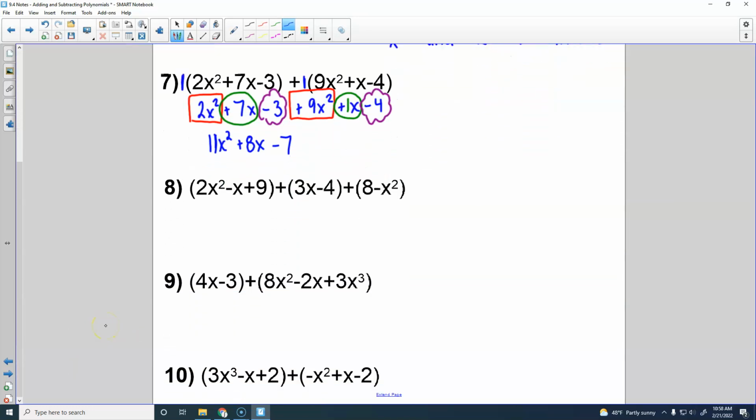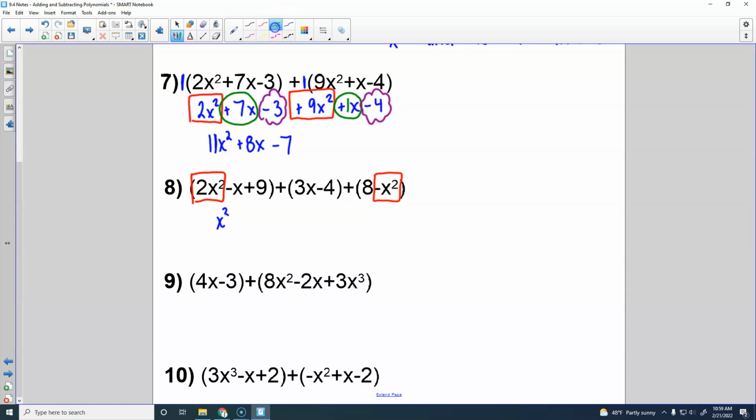Okay. All right, so let's look at some more problems here. We're going to do number 8 together, and I'm going to let you guys try 9 and 10. Again, all of these are plus signs. There's no number that has to be distributed, so I'm not going to rewrite it like I did on the last one. I'm just going to go ahead and start grouping. I've got a 2x squared here, and then a negative x squared here. So, Laura, what's that going to give me when I put those two together? Just a 1x squared. You can write the 1 in front of the x squared if you want, but you do not have to. Okay?